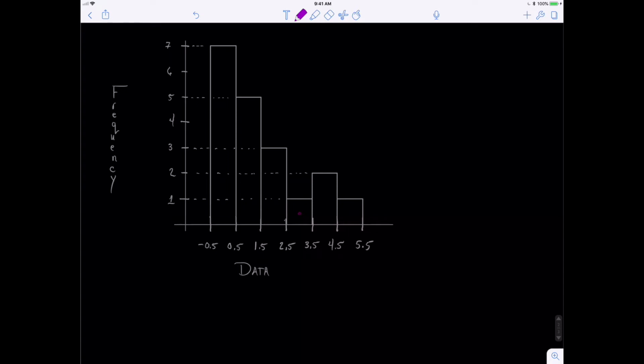Hi, this is Tom, and in this video we're going to continue lesson 8 about the histogram and the box plot. And I've brought the same histogram back down and it's nice and clean, but we're going to color it up here in a moment with all sorts of notes.